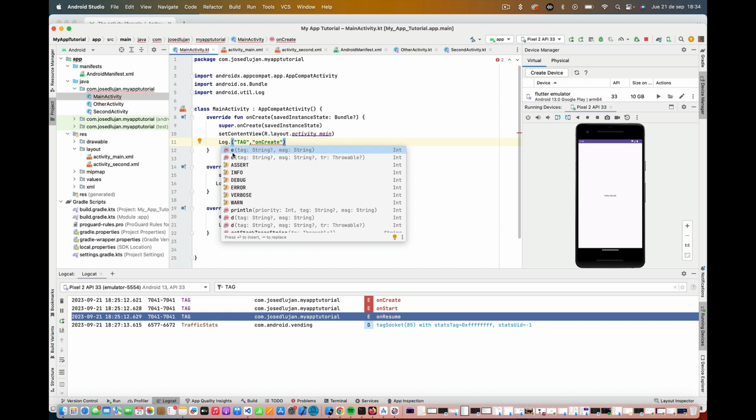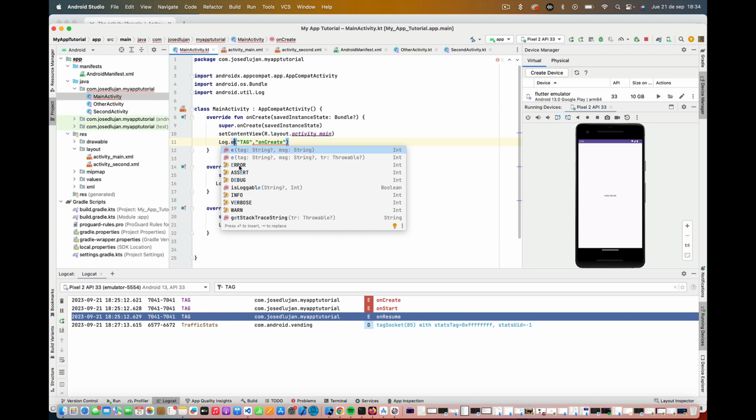Okay, you don't have to know this the first time you are working. But if you see, we have the E for error. We have D, debug, I, info, V, verbose, W, warn. So it's very easy to understand when we have the word, okay.